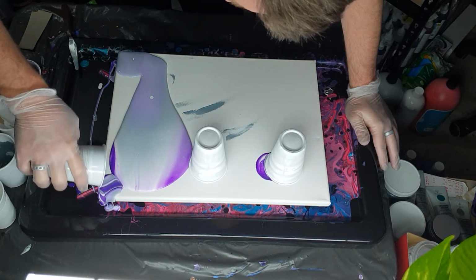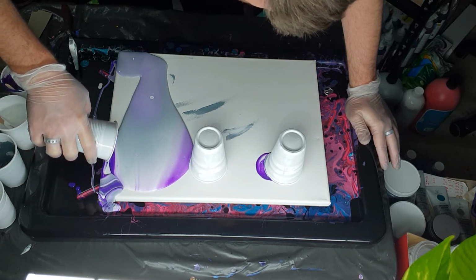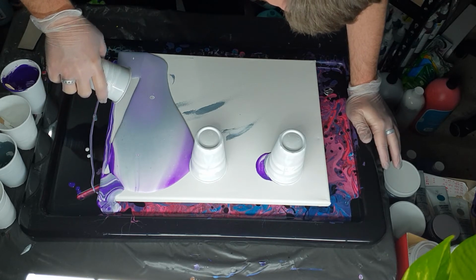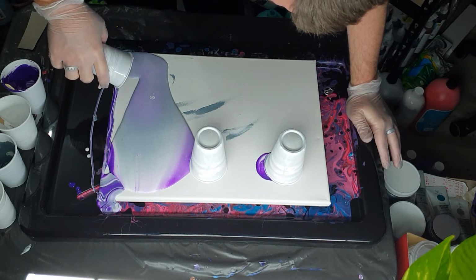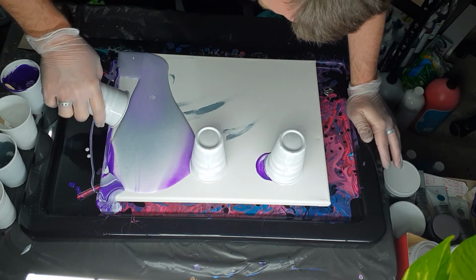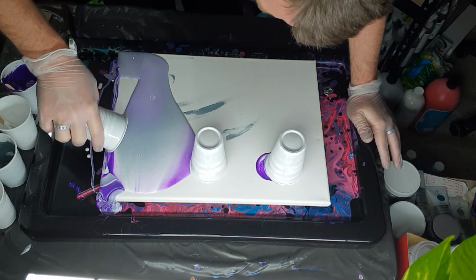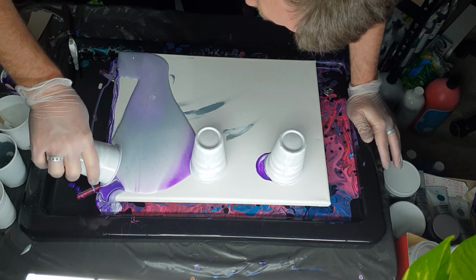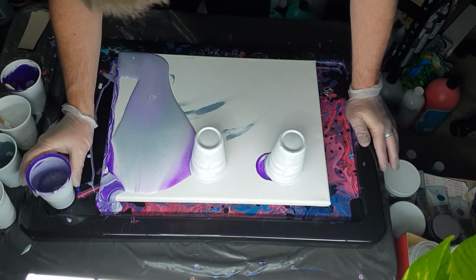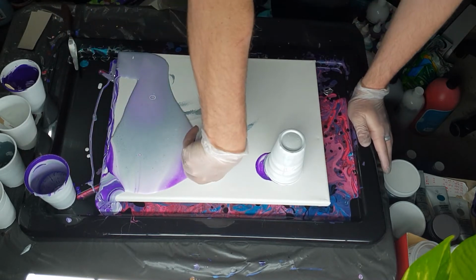So like normal, I just put the excess that comes out on the corners and on the very edge, because I'm going to tip it off anyway. It's better than wasting good paint, and it stops your main picture from getting pulled off. 1, 2, 3.